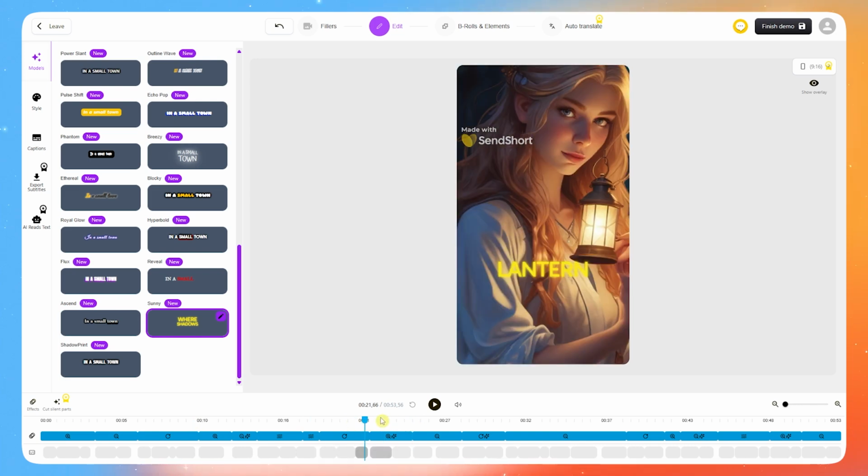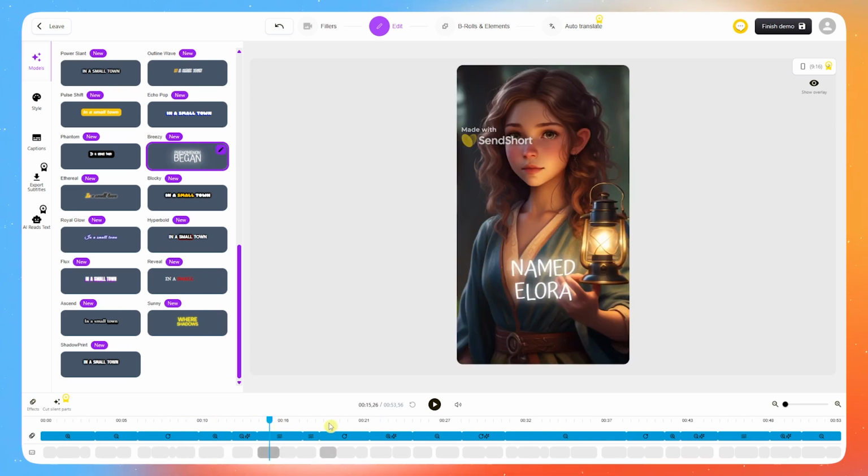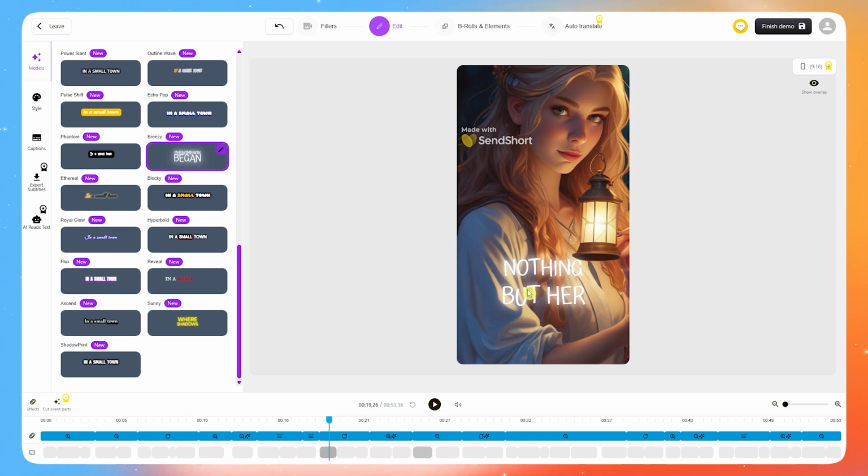As you can see right here, for example, there is a smaller text and a bigger text right there. So that's something that I like. Or you could also go for this one, since we are going for a story right here that is kind of fictional. So I think this text font or this style would really work great with this one right here. So yeah, I'm just gonna stick with that.